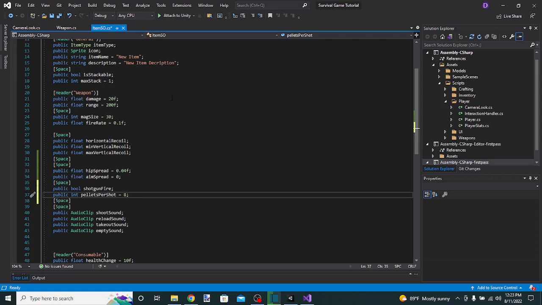Just by shooting 5 pellets, you're already doing 60 damage. So it's pretty deadly at close range. I'm gonna be doing 8 pellets and around that value, 10, 12 damage. Just because I want the shotgun to be lethal at close range, but at long range for it to be not that lethal, so that a lot of shots are missed.